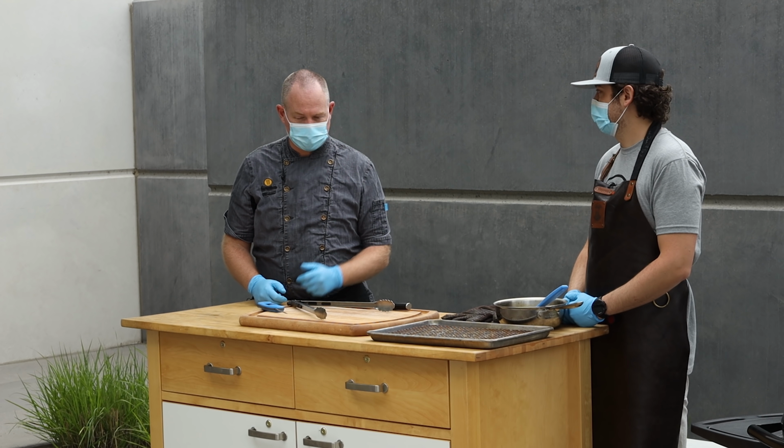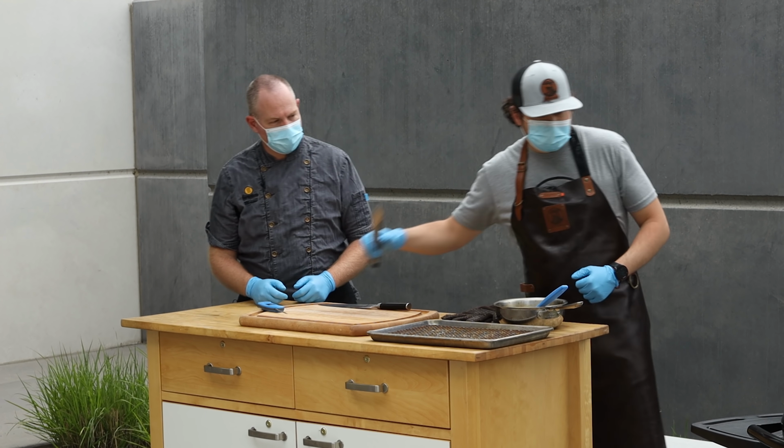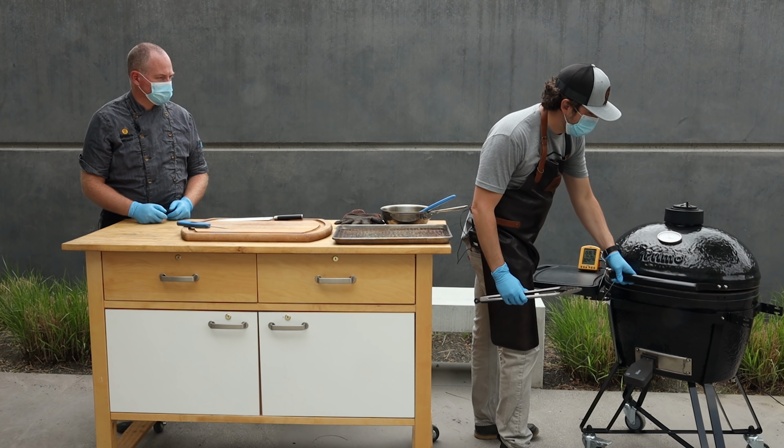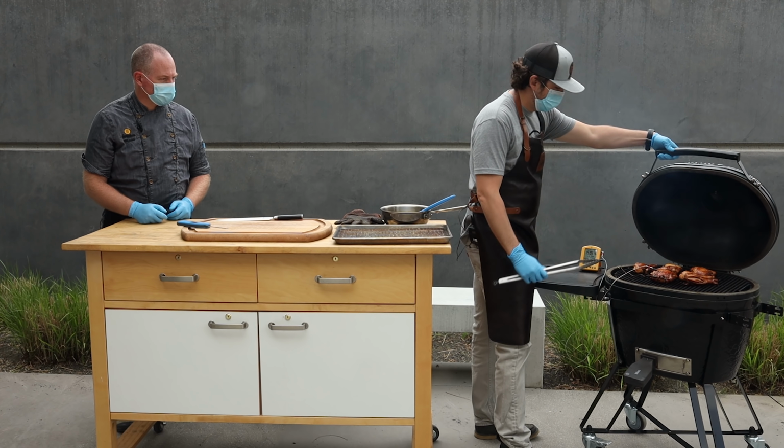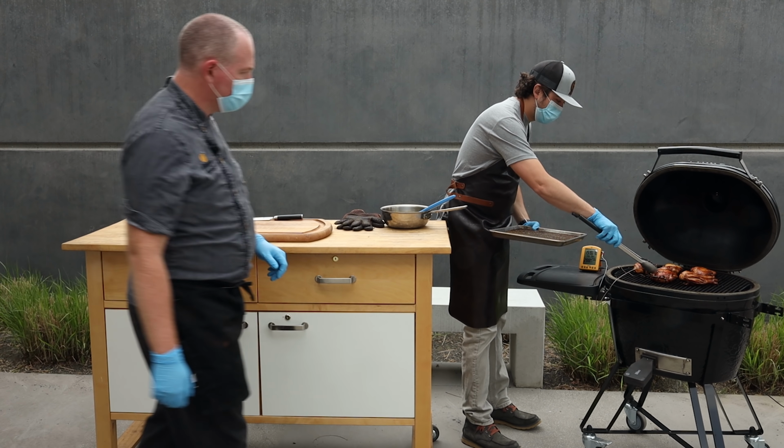All right, well, let's get the chicken going then. Let's move forward. Perfect. Do it. So we have our handy tongs here. So I am going to take this probe out.